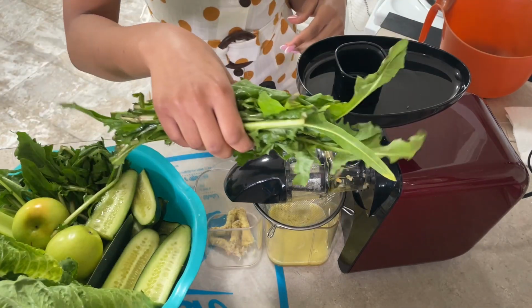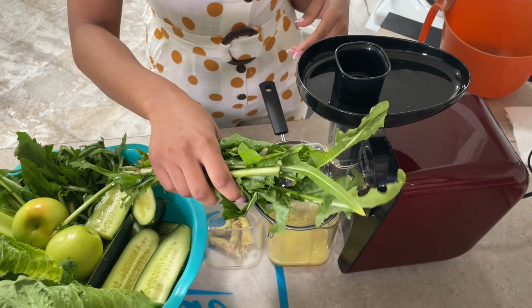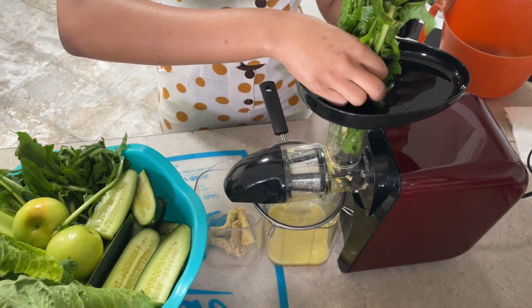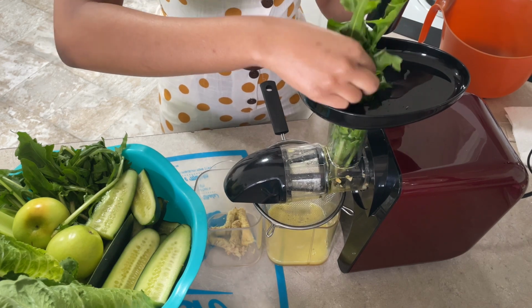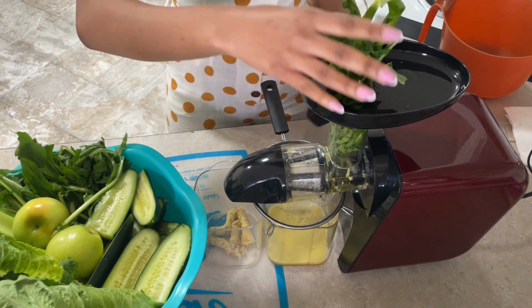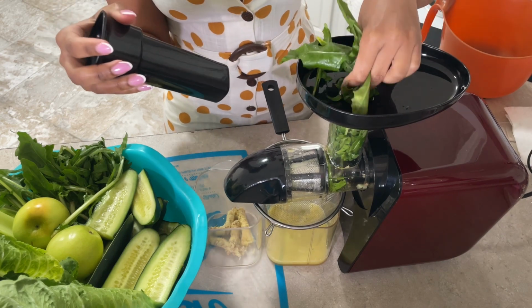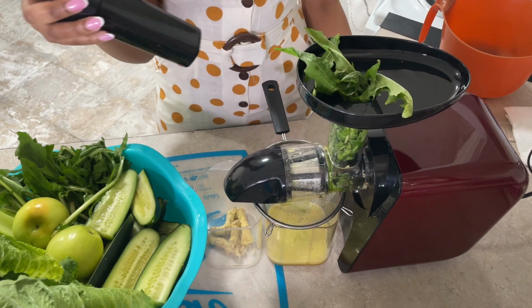Next, I'm going to take the dandelion leaves. I almost called them root. I'm so used to saying root. Just squeeze that in there. Definitely put too much, but it'll be all right.